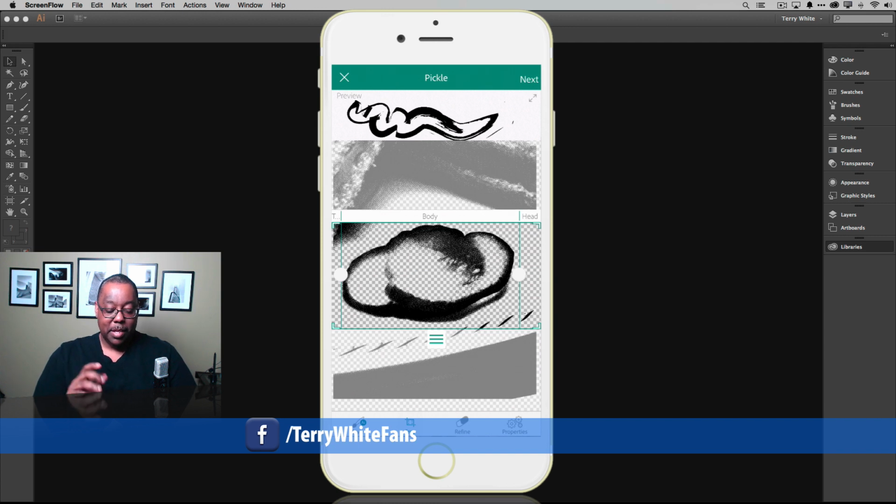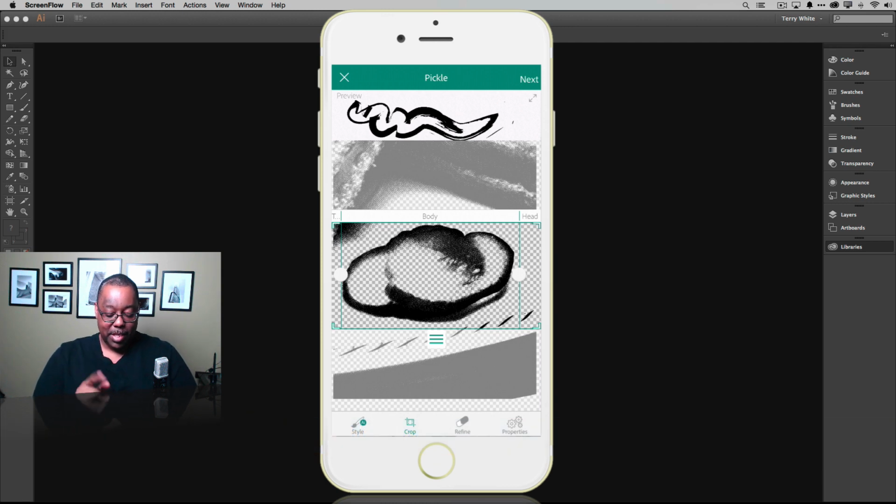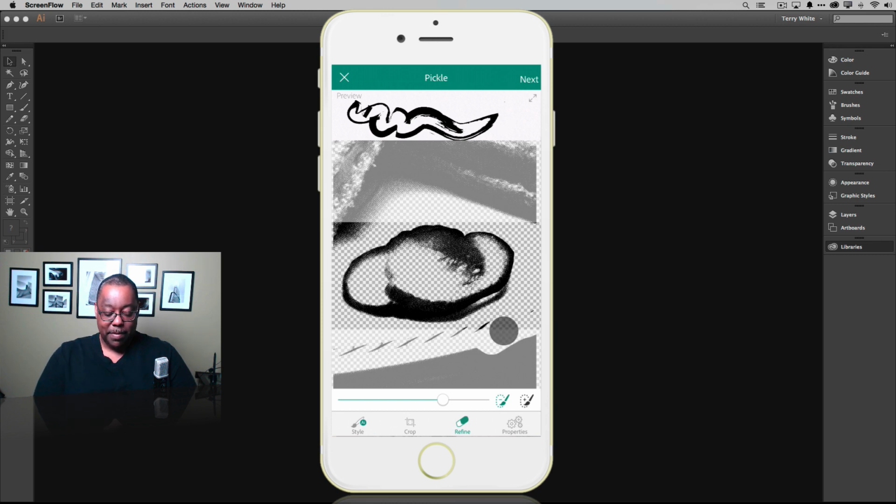So now there's some things on the sides or the corners that aren't easily cropped out. So that's where we go to refine, which is the next button. And that gives me an eraser by default. And I can just erase that stuff out of the photo that's around the image that I don't need. So just go to all 4 corners, get any stray marks or things around the image, and that way I'm only using what's in that cropped area, checkerboard pattern, as my brush. And of course I can control with the slider the contrast of the brush as well.